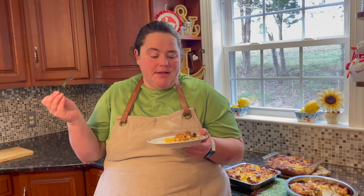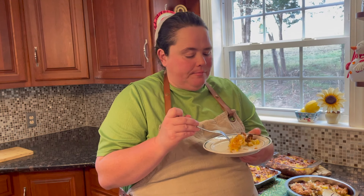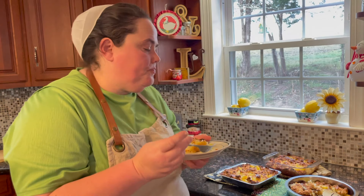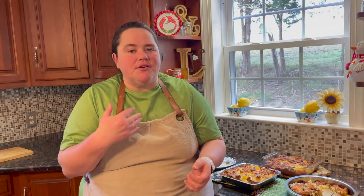Let's dig in because I'm excited. I look forward to this every holiday that I make it — it's a rare treat. I hope I can eat it pretty for you, because I love to eat ugly, if you know what I mean. It doesn't look pretty, but I don't try to cook pretty, I try to eat good. I don't think you can buy anything from the store that's this good.